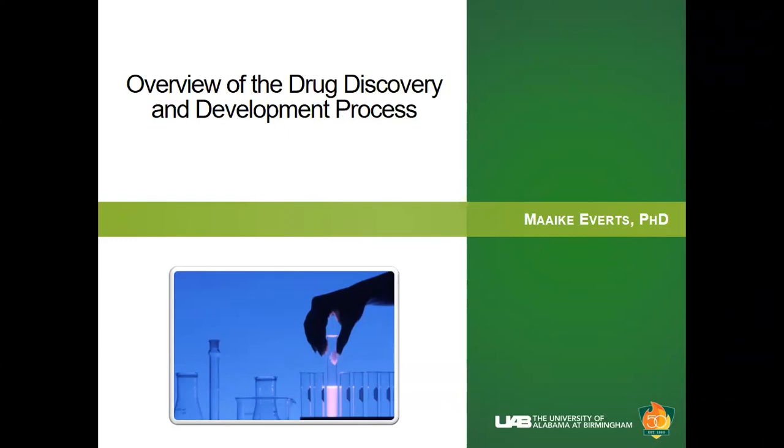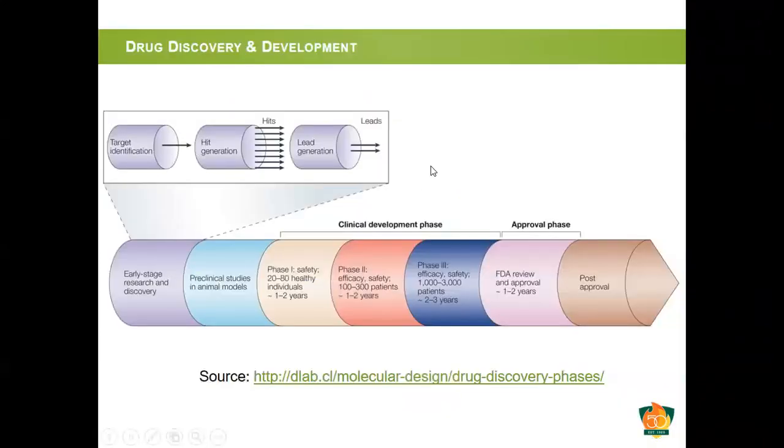So today I'm going to use this as a roadmap for the drug discovery and development pipeline. This is a typical type of graph that you see a lot when people describe drug discovery and development, where on the left-hand side, people start with basic research, and then there's a whole lot of different steps, and on the right-hand side, you end up with an approved drug. So I'm going to give you the overview today of what those steps are, big picture-wise, and then the next couple of lectures will go into detail what those steps entail on a more granular basis.